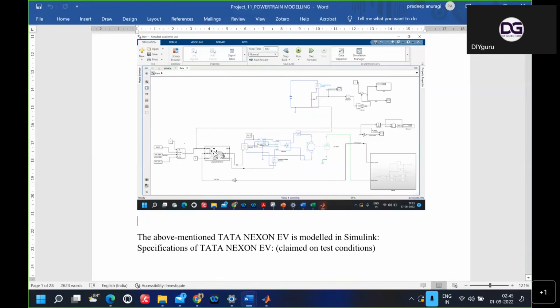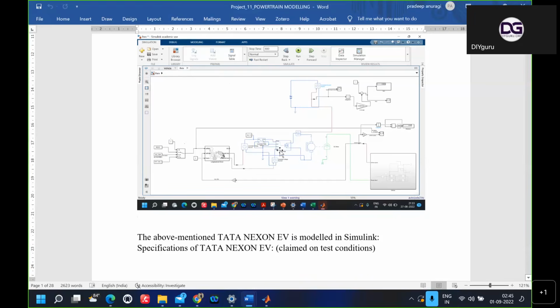The inputs you are giving are called velocity reference and velocity feedback. Velocity reference is nothing but the driving cycle. Whatever driving cycle you are giving is called the velocity reference. Here one gradient is shown. One gradient is given, and there we are taking it as 0, because we are not considering that this vehicle is going in hilly areas where some ramp is there. So for a simpler study, we are taking it as 0.